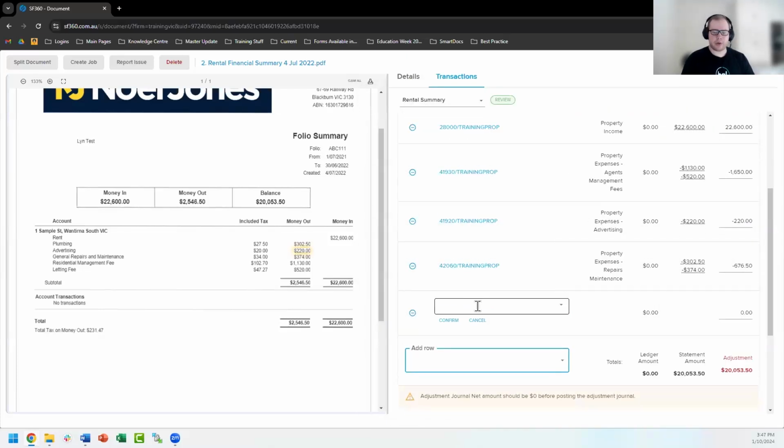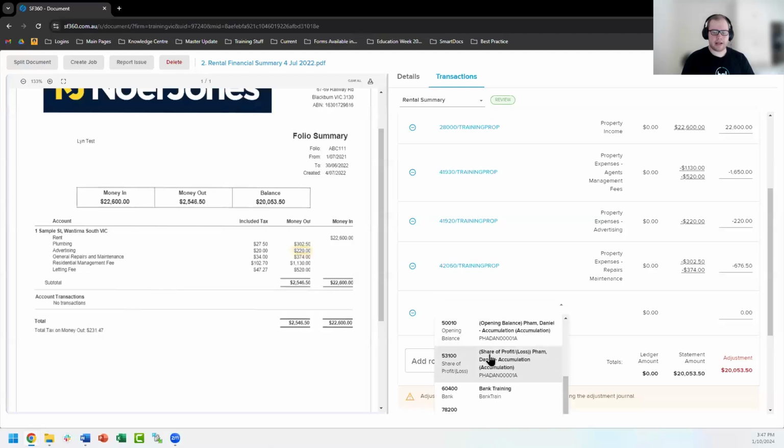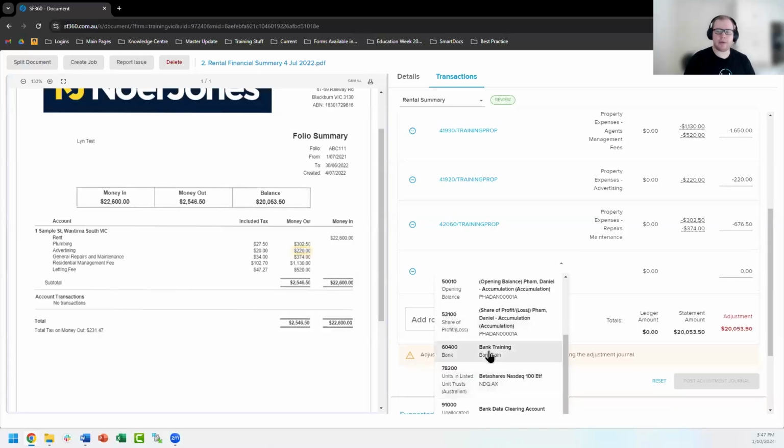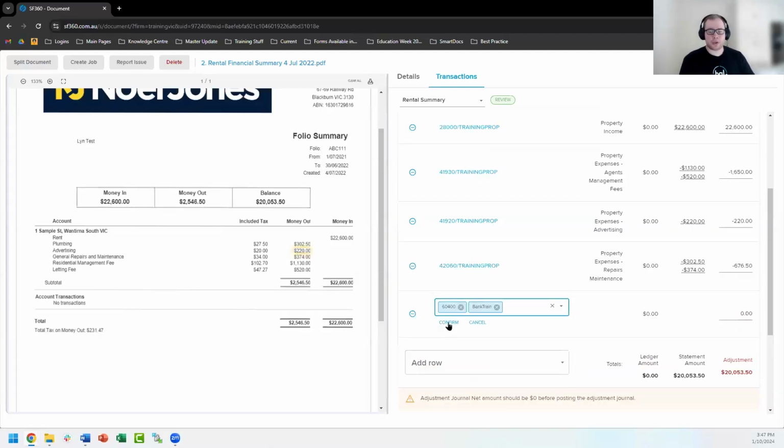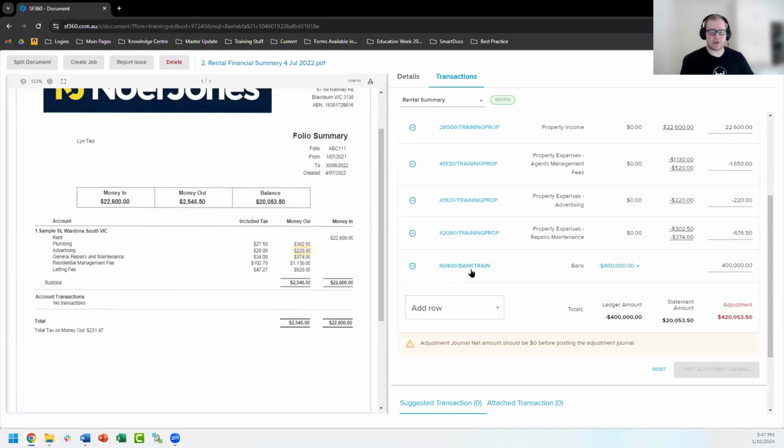We're going to click this box here and select our bank account, which is 60400, and we'll click Confirm there to make sure that bank account is selected. And what we'll do is we'll post the adjusting amount to this account. So this is going to be a negative 20053.5.